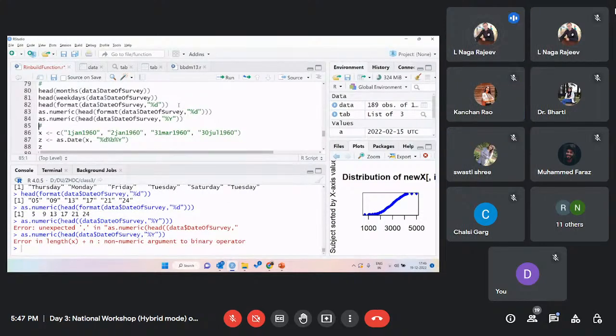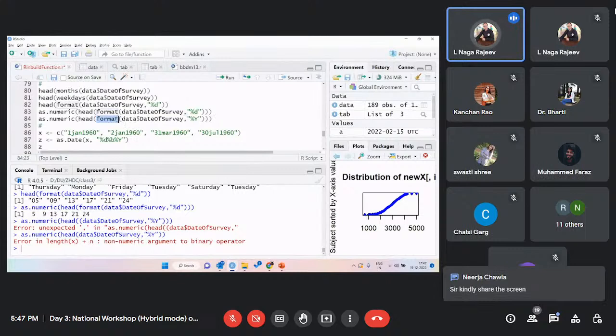Now you see, length of x n is non-numeric argument to binary operator. Okay, because I'm converting this format into numeric format. Have you got it? Means I'm converting either date or character format to the numeric.